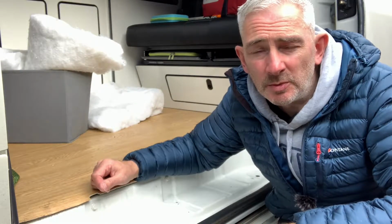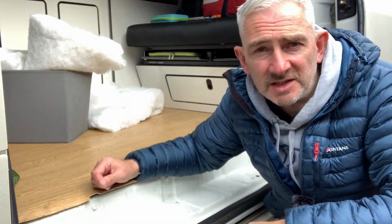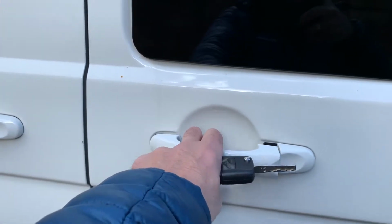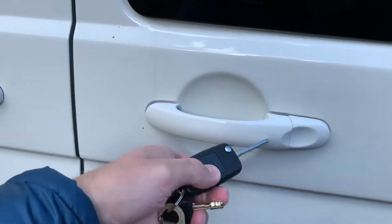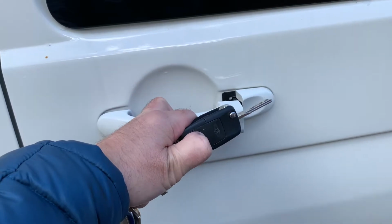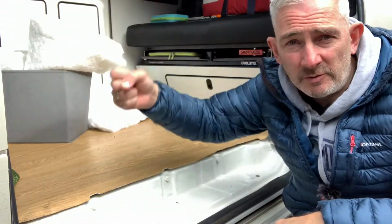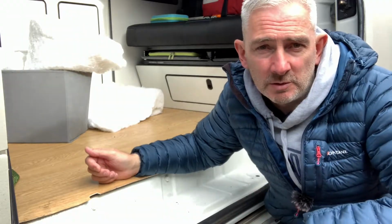Today's video was supposed to be about my door lock and my sliding door. When I operate the key fob, all the locks operate and it unlocks, but when I pull the handle for the sliding door, sometimes it doesn't work and I have to really mess around with it, pull and press the button, undo, and just sometimes it works straight away, sometimes it doesn't, and sometimes I can't open it at all and I have to climb inside and try and open it from the inside, and even that doesn't work sometimes. But anyway, that was what the video was supposed to be about.